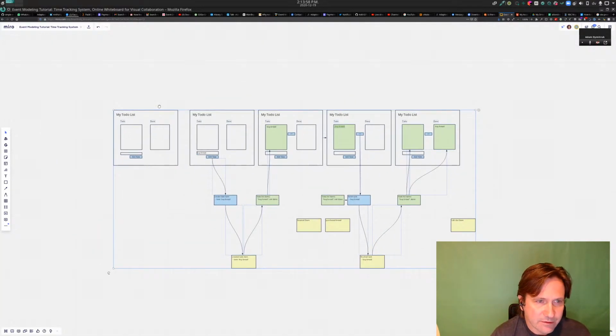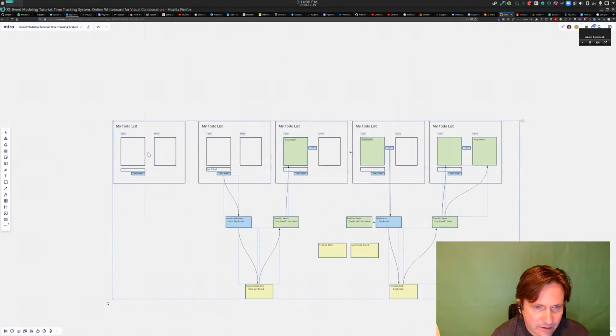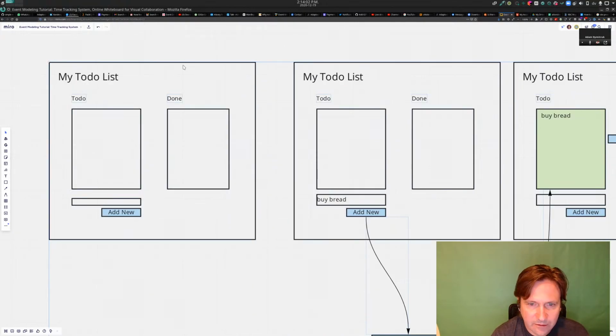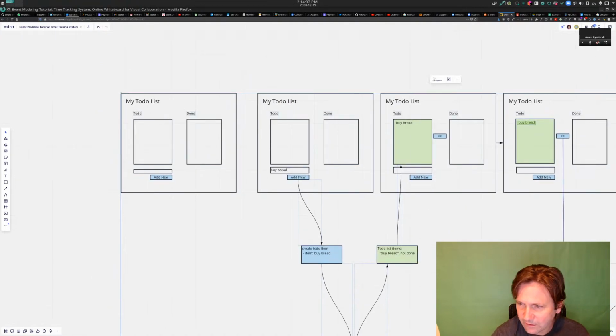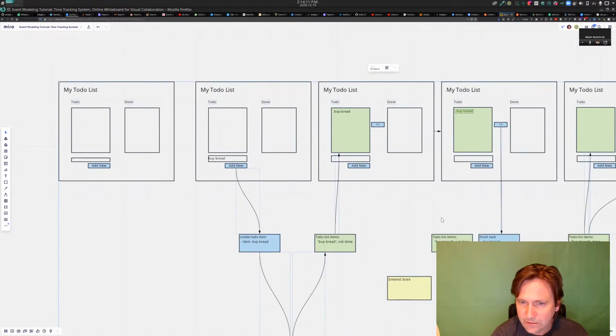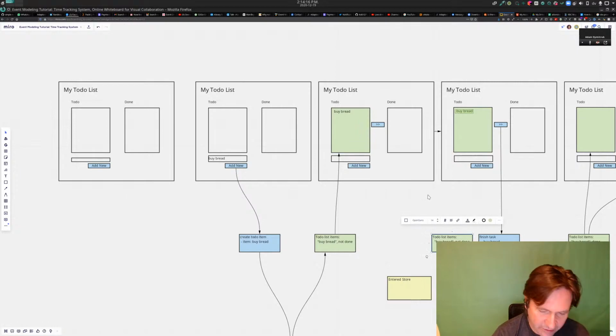Yeah, what happens when we start with this to-do list? Well, we start typing buy bread. First of all, let me clean up some of the stuff that got added here. I don't think we actually did this here. Why can't I click on here? There we go. It's still pretty slow.